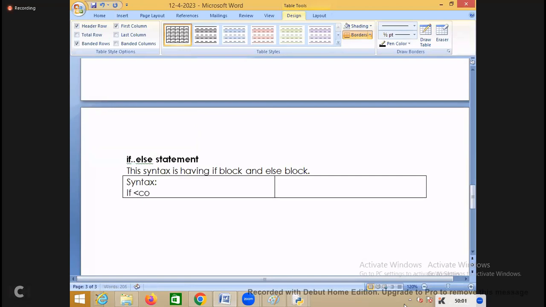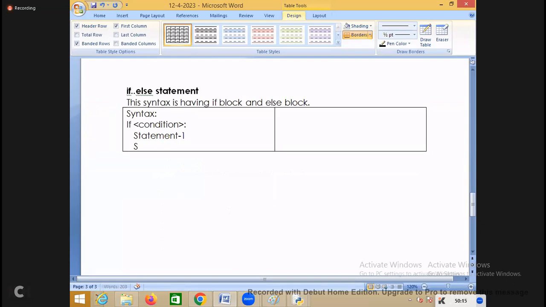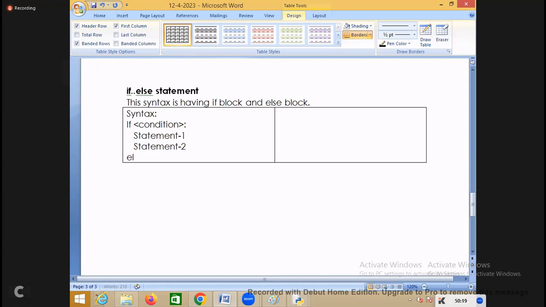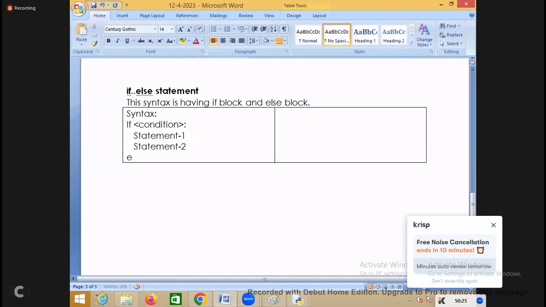If there is some condition, and the block begins with what here? Colon, right? And inside the block, including statements is done by giving indentation. Including statements is done by giving what here? Indentation. So this is which block? The if block.